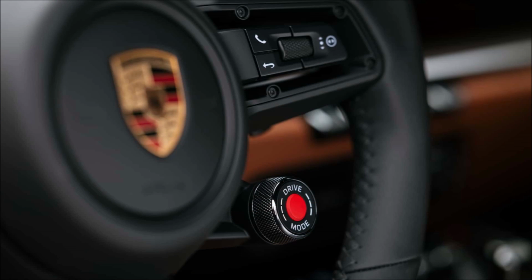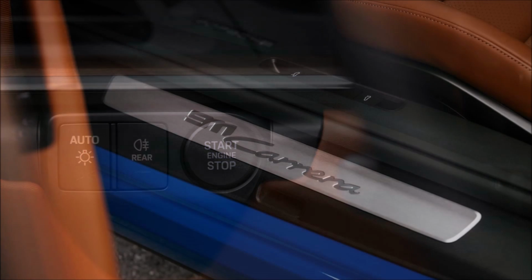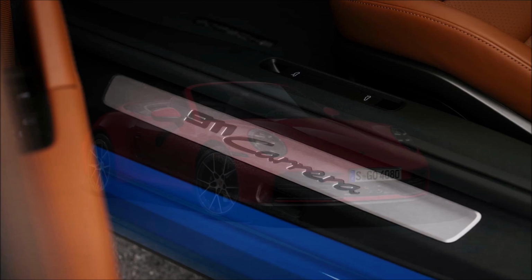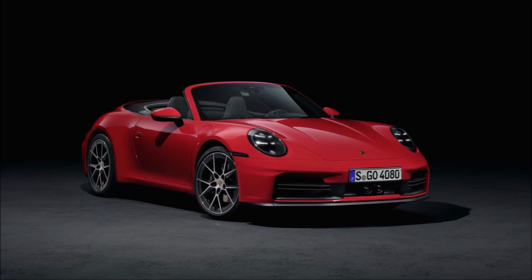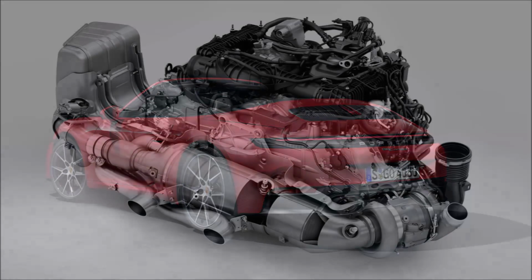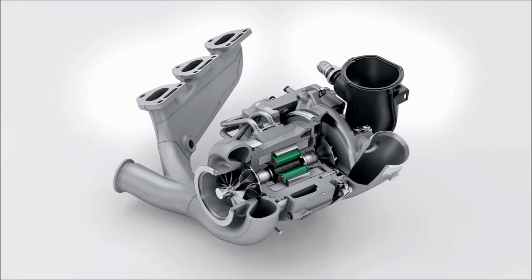In addition to the T-Hybrid system, the Carrera GTS gets new active aerodynamic flaps at the front to improve cooling when needed, but not at the expense of drag. The front and rear fascias get some styling tweaks. There are new wheel options, and the rear tires have increased 10 millimeters in width to 315/30 ZR21, while the fronts remain at 245/35 ZR20. Inside, the biggest tweak is an all-new, all-digital gauge cluster, which, yes, means the analog tach is finally gone. Still, the digital cluster renders the tach front and center as is proper in a 911.